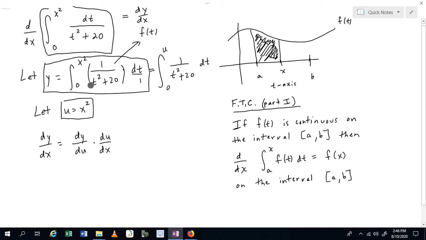That's actually a function of x. It depends on this up here. I'm sorry, it's actually a function of u, the way we've written it here. This is an area function, and it's a function of u. So y really depends on u. So we're going to find dy/dx using the chain rule. Let's start with dy/du.